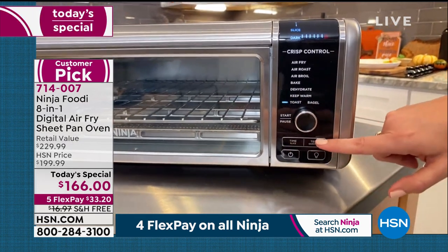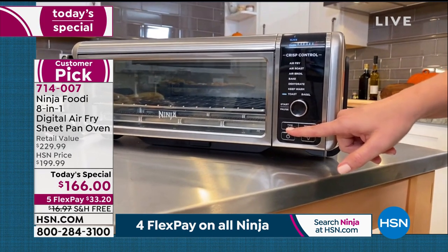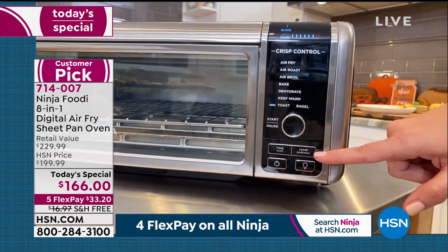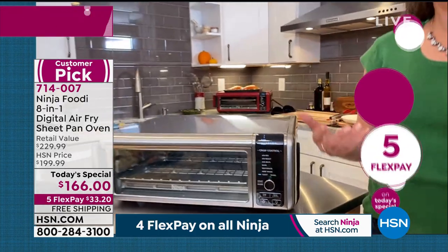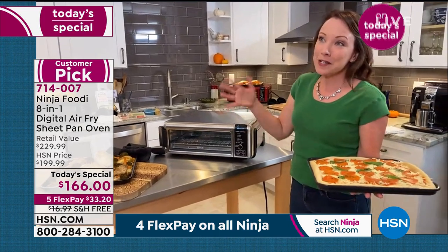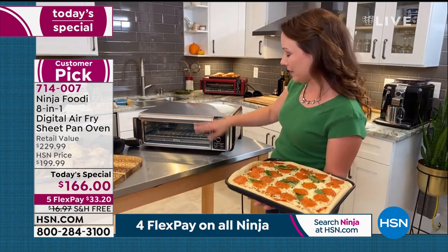You also have two buttons here that will do your time and your temperature, but also when you're doing your toast, you can select how many slices. So you can just do 2 slices, or you can do 9 slices of toast. It will also let you select the actual darkness that you want. So for me, I like my toast as crunchy as a crouton, so I like it really dark. My husband likes his just kind of dark, just lightly toasted. So I can look in there and I can pull his out and let mine finish.